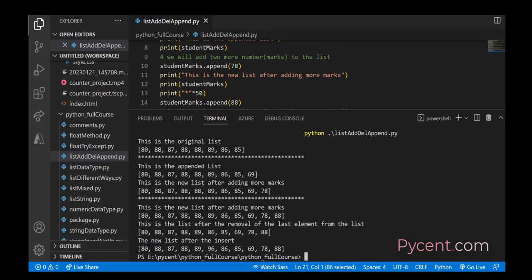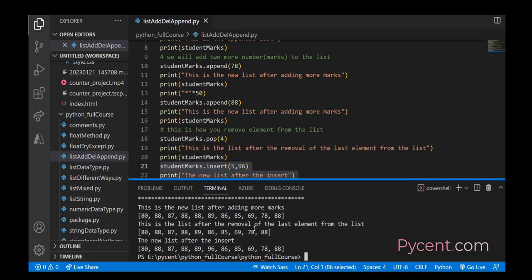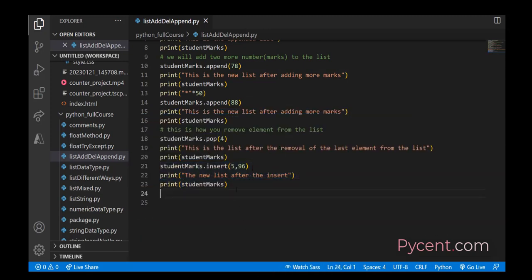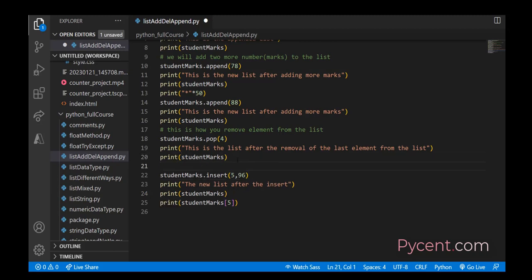So if you really want to know the index, you can use this command. You can literally say print student marks of index 6 or index 5 now, and over here you can make the print statement here, print student marks of index 5.